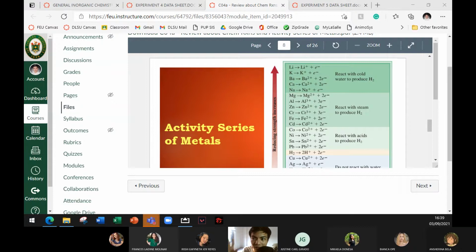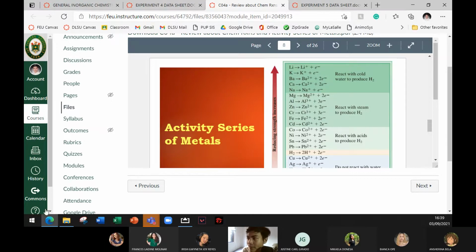Kaya covalent radius na yung ginagamit natin, kasi for covalent radius, included na yung charge dun sa factor na yun. So just use the covalent radius, then yun yung ipag-add nyo. Hindi na natin masyado i-consider yung other factors, kasi included na sila doon.